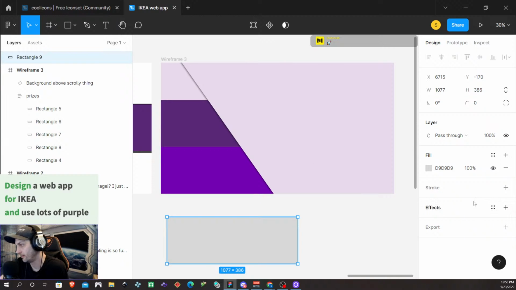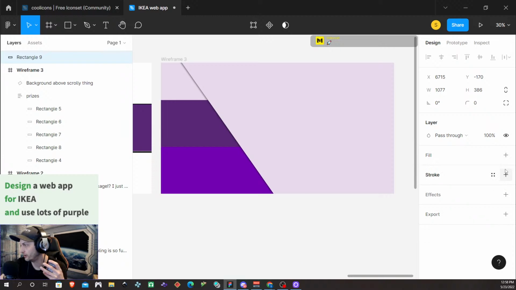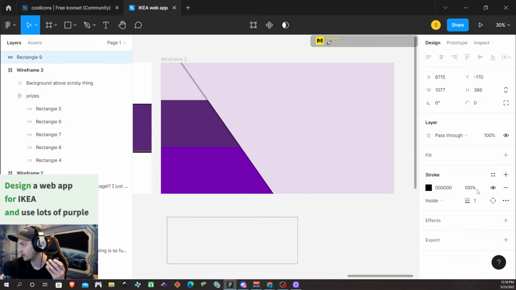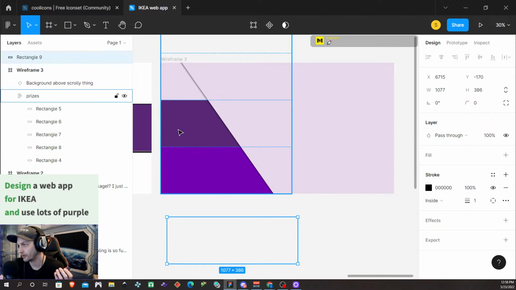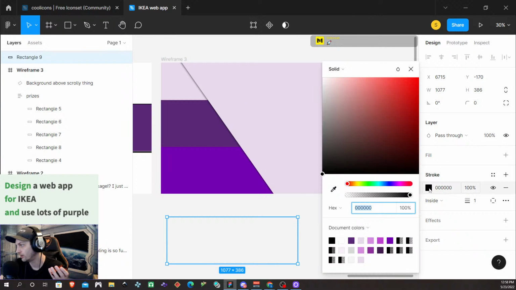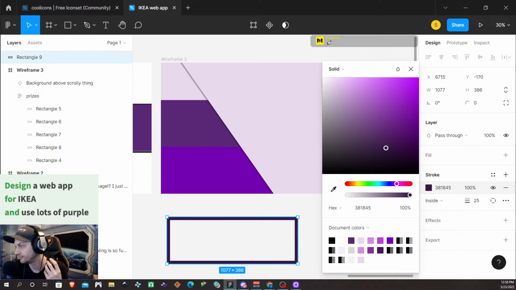And then we're going to say no fill. We're going to say stroke. It's probably going to be our deepest purple. Is that even our deepest purple? Let's go deeper than that. So dark. That's great. And then let's make it huge, like 25.